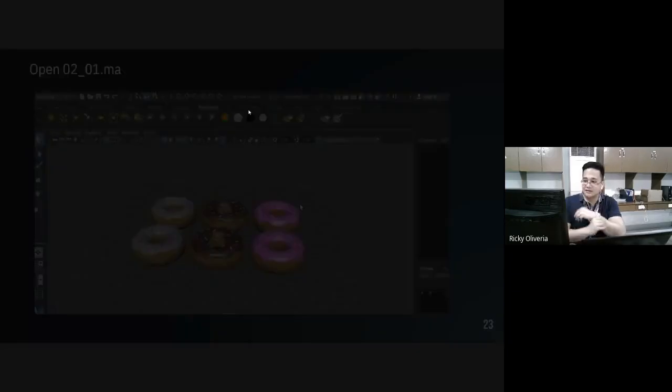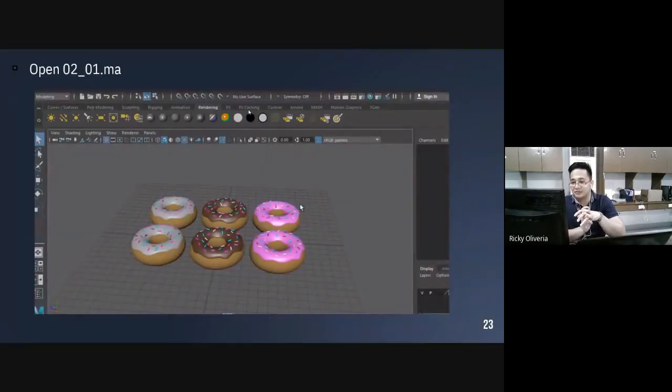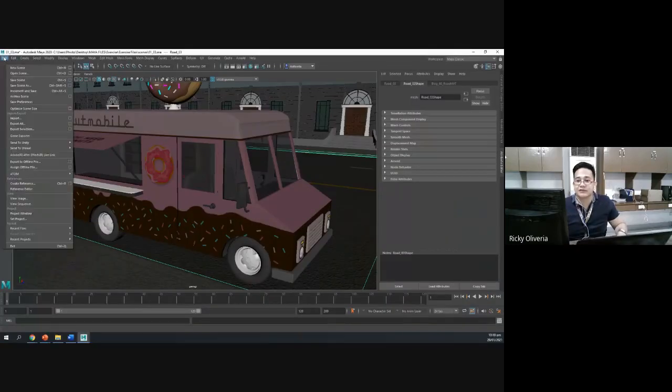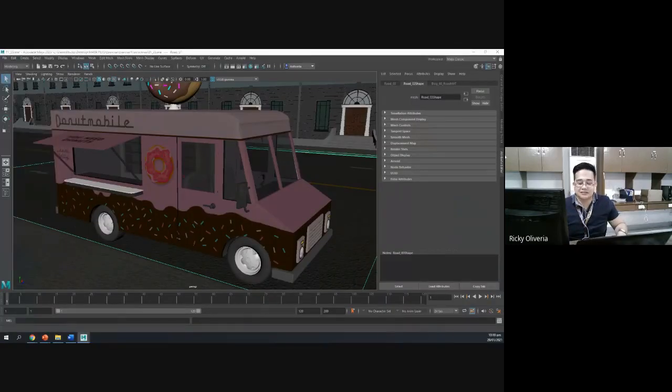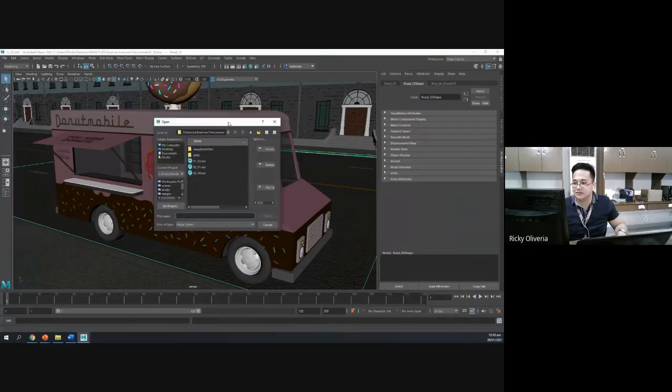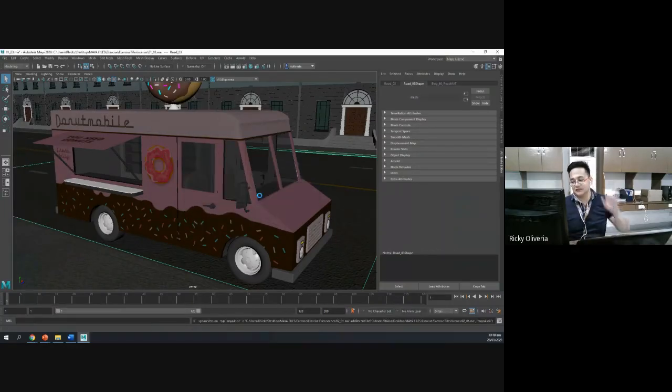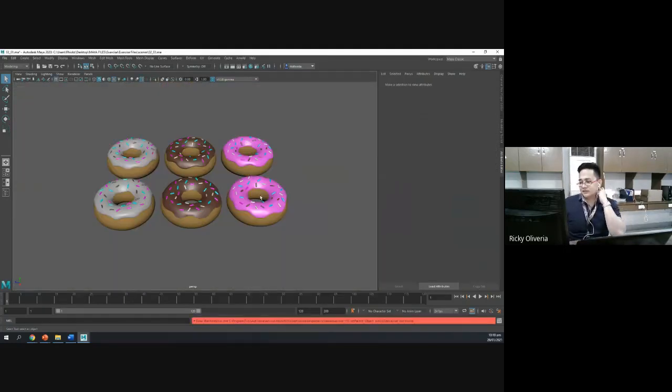So here is how we're going to select and manipulate different objects. So look at this. I have a donut. Open natin siya. Since naka-set ako, hindi ko na kailangan mag-open-open ng iba.